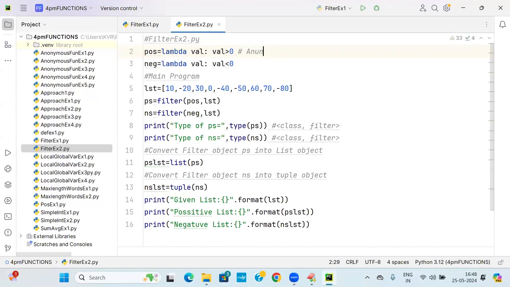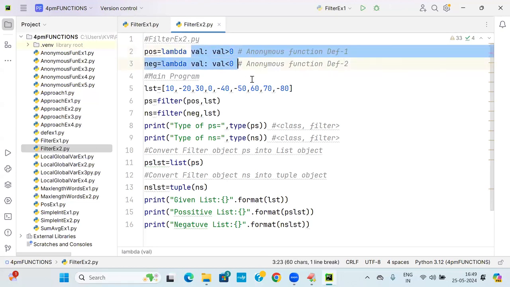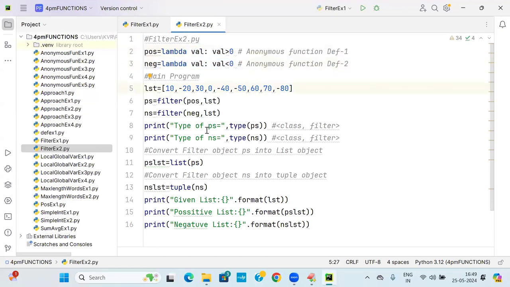Anonymous functions. Anonymous function definition 1. Anonymous function definition 2. Got the values greater than, less than.